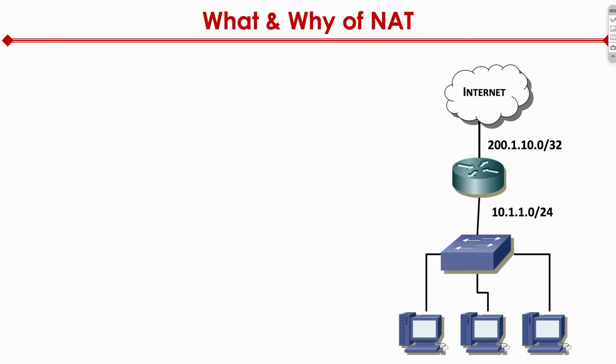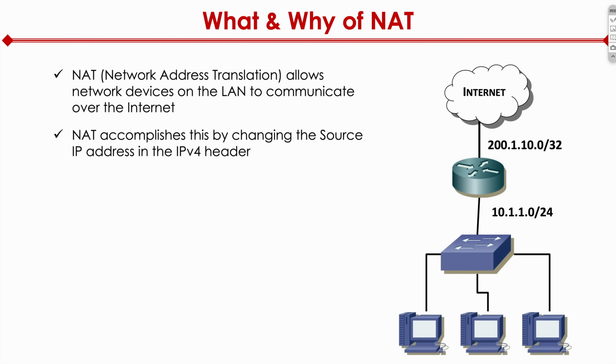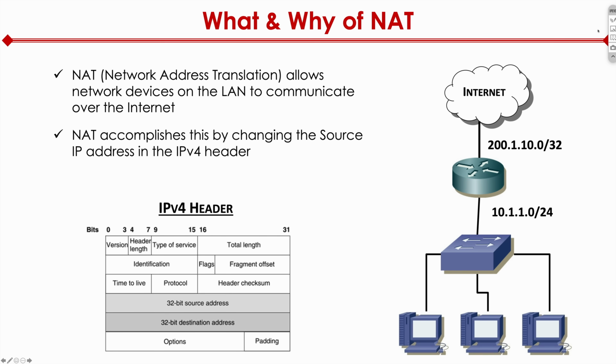This is where NAT comes in. And NAT stands for Network Address Translation. And what that does for us is allows network devices on the LAN to be able to communicate over the internet. And the whole trick is that the NAT function is run on a router, could be a firewall, mostly a router. And what it does is it changes the source address in the IPv4 header. So if you guys recall the IPv4 header, right? It's 32-bit in length. We just talked about the 32 bits and how they're carved out, and all the IP addressing we've been discussing so far is part of this right here, the source and destination addressing element.